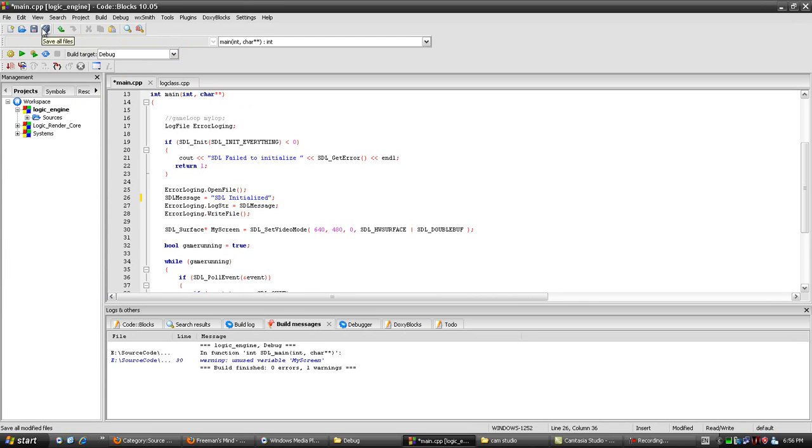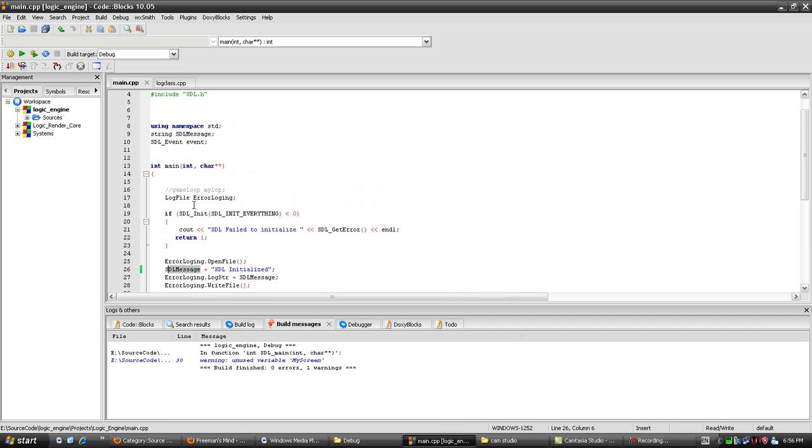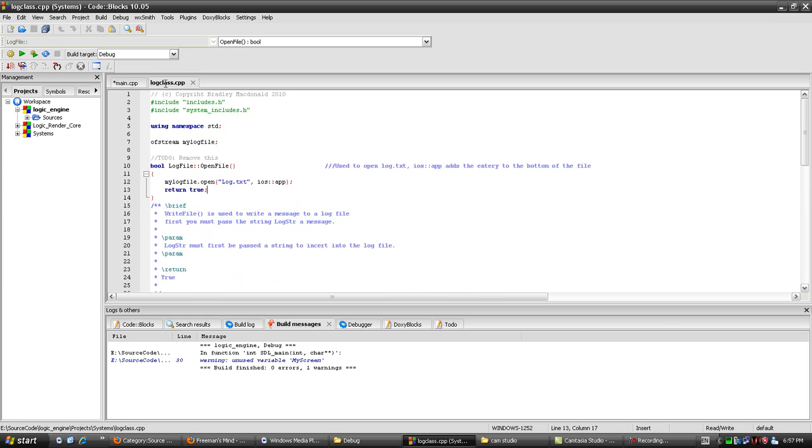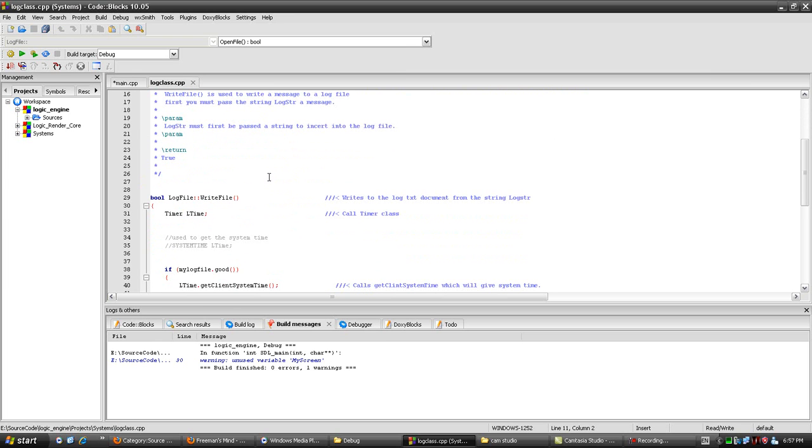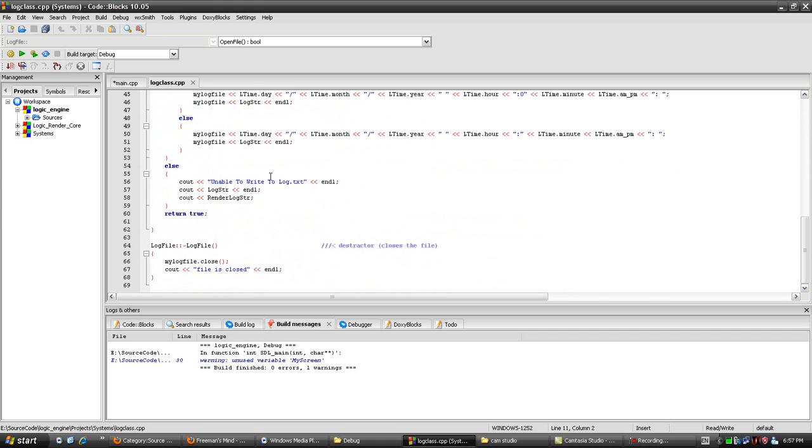Now I'll just explain it a little bit. That string there is not actually in the log class. You have to declare that separately, which I have done there. And that's the declaration for the class there. So this is the actual code for the log file.